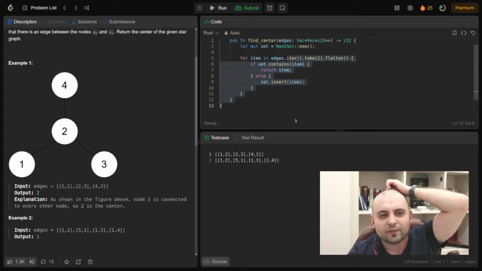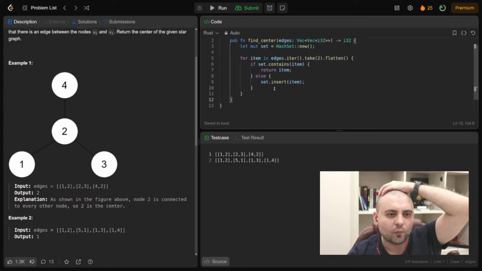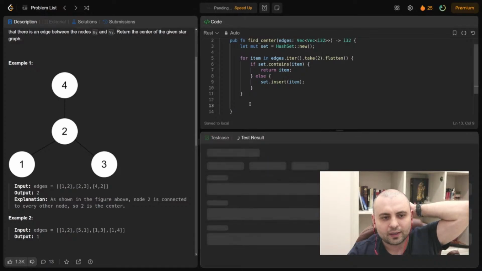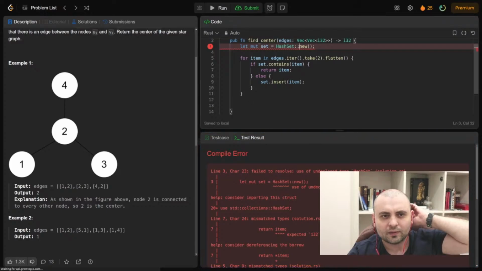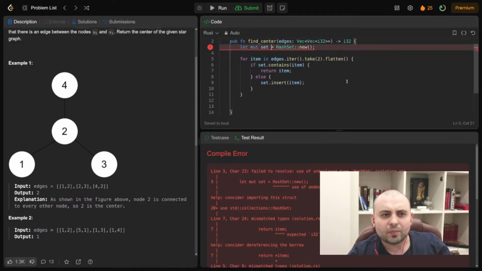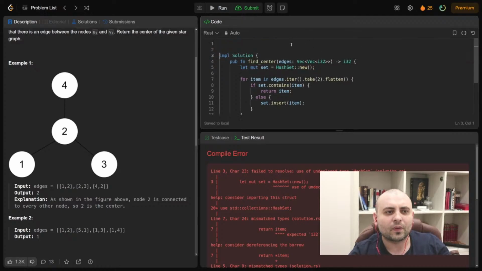I'm not sure about Java, but in Rust it will not allow me to have parts of code which don't finish. So I'll need to write something here in order for this to compile. I need to return something. Yeah, it will tell what's the trouble. Hash set. Yeah, I'll need to include the hash set. So use std collections hash set.